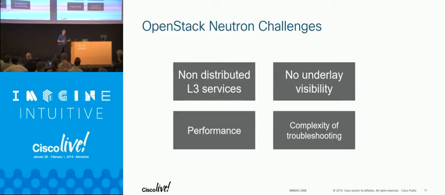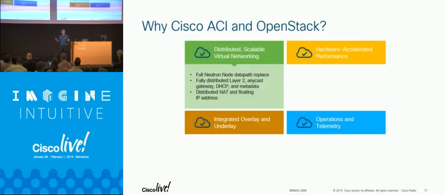Where do I start? Do I involve networking guys that don't know about OpenStack, or do I talk with OpenStack guys that don't know about the networks? It's hard to combine and make an effective and efficient way of troubleshooting. So indeed, why ACI and OpenStack? ACI provides what we call the unified plugin. We're going to see what it is, right? But the intent is basically to try to solve these 4 challenges.